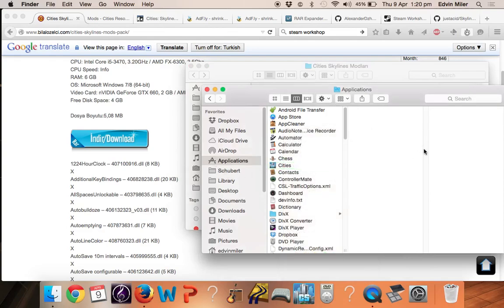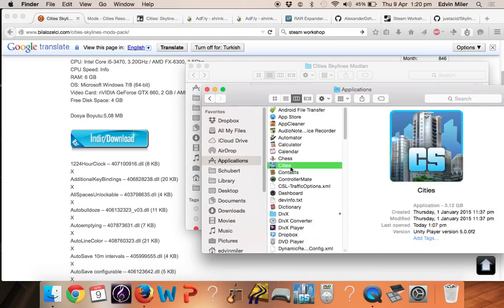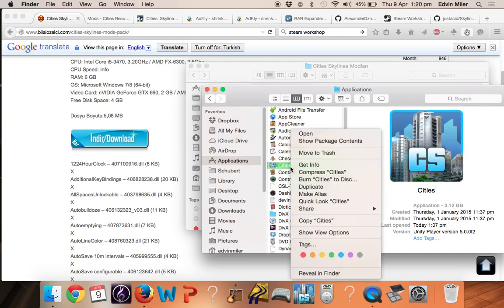You will find your Cities Skylines program icon. If it's in the dock, you will try to show it in the Finder, because you will only be able to do this action anywhere else but the dock.